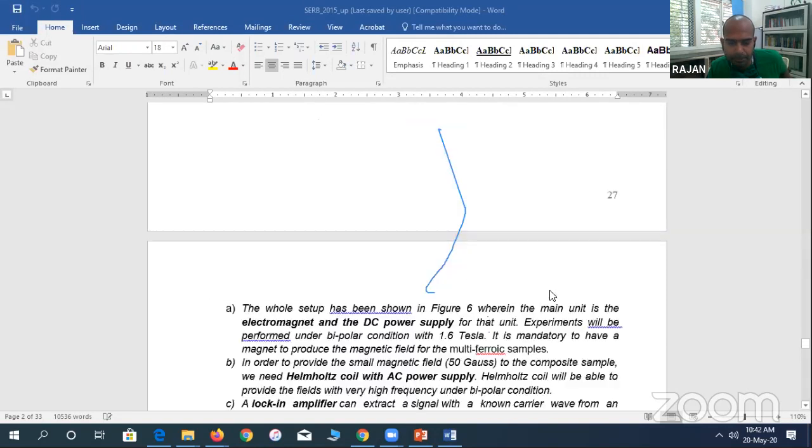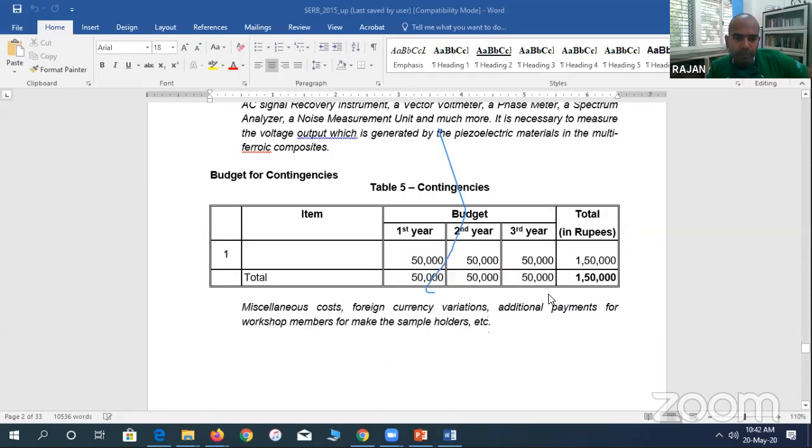Next page, sir. You have to write a detailed explanation, as you can see here, explaining why you need this equipment, why you need it for your own lab, and why you cannot use the common facilities. All these things should be written very clearly. Come down, sir.